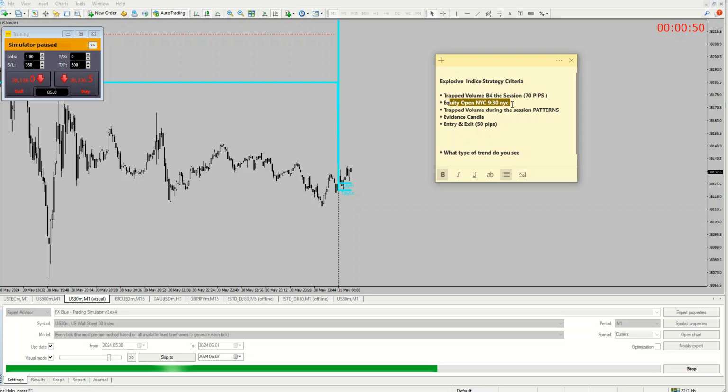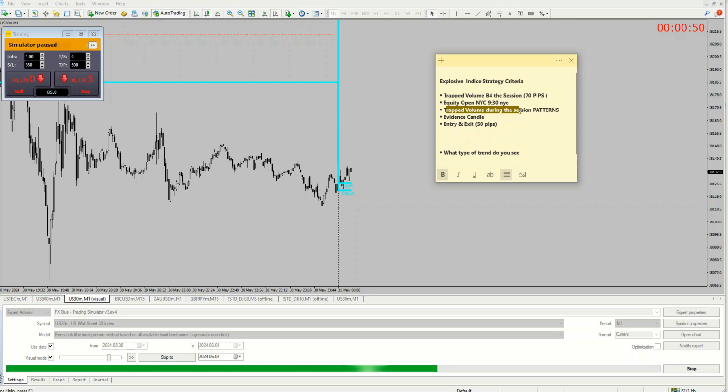The second criterion is to wait for the equity opening time. This is highly important. We don't trade before the equity time. And if we have news later during the session, because sometimes, if you're in the US, we have news at roughly 10 a.m. US time, or if you're in South Africa, there are days when we have news around 4 p.m., we wait for the news before trading. We do nothing, we just sit and watch.